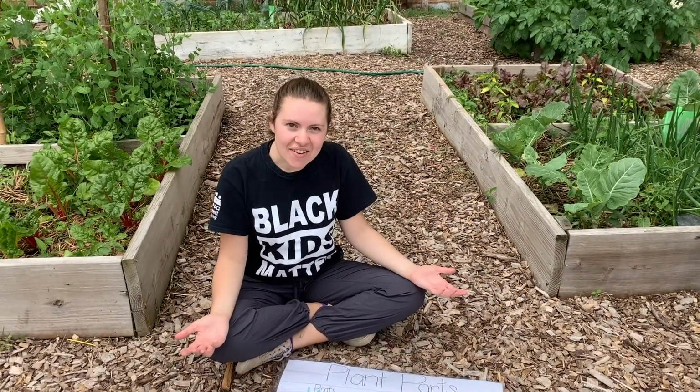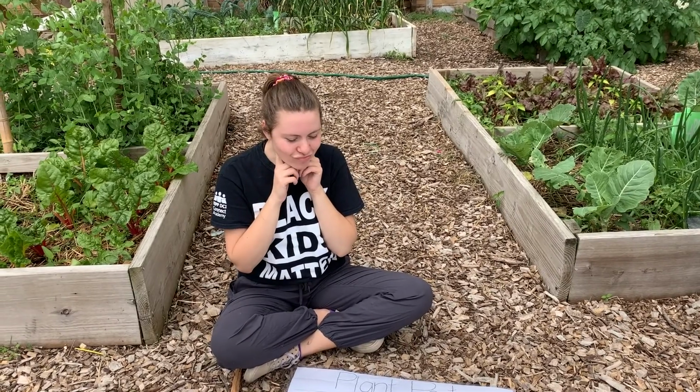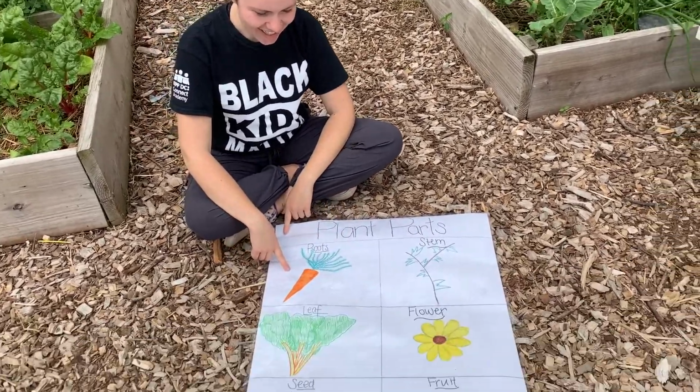Can you guess any of the plant parts? Take a minute and think. Did you guess the root? If you did, you're right.